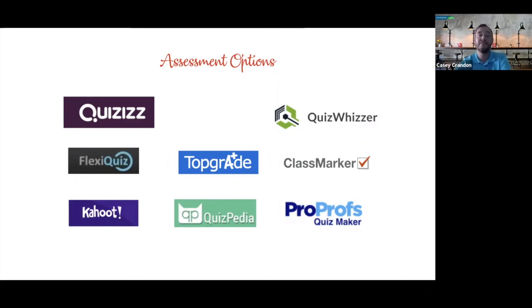Here are just a couple of assessment platforms that I didn't mention at the beginning: Kahoot, Quizzes, Flexi Quiz, because a couple of my school clients were asking where we recommended they go to do assessments. These are the ones I found after researching for 2 days that were the best and the open source or the cheapest. I know Quizzes and Kahoot, but Quiz Wizard is very interesting.